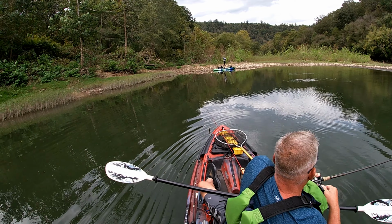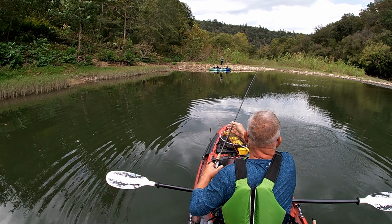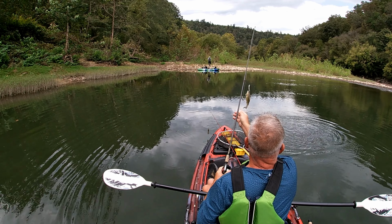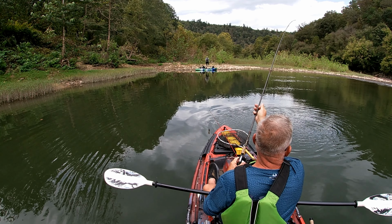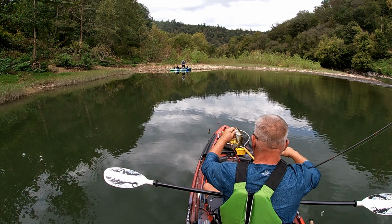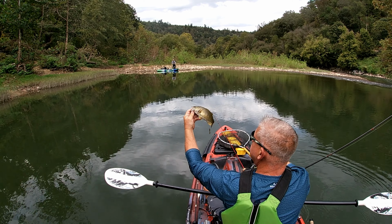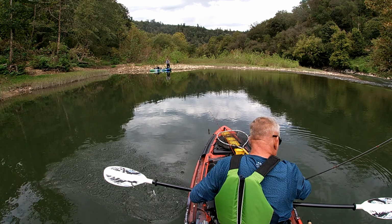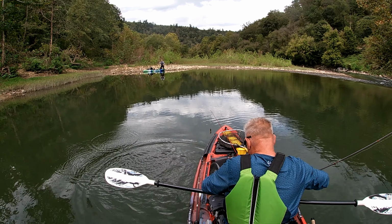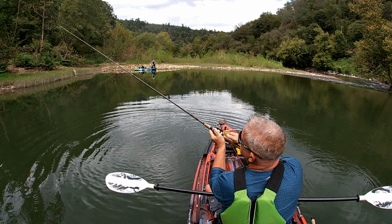Brad, I got a little one here. I got a little one. It's on that bass, the bluegill. About five. Little dinger. That baby bluegill, that bass colored one, the one with the X's on it.